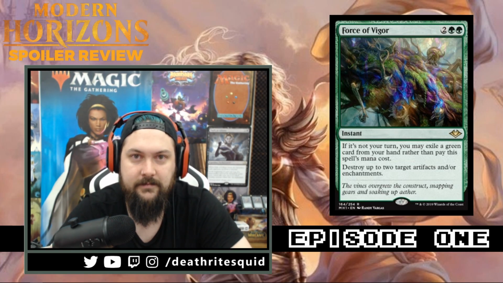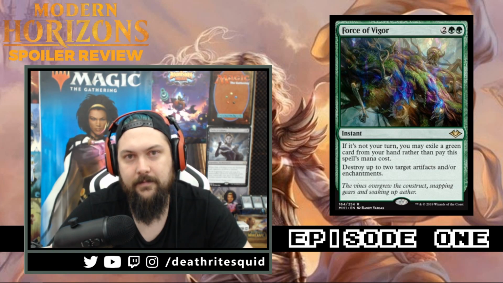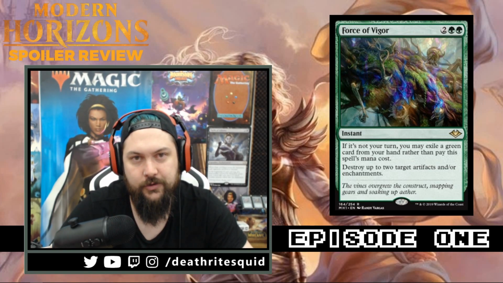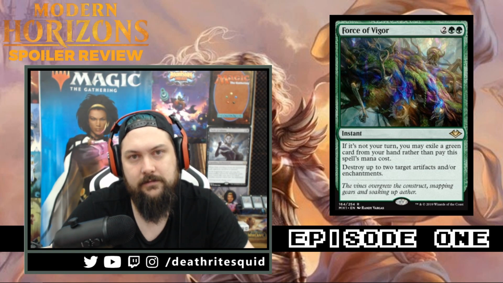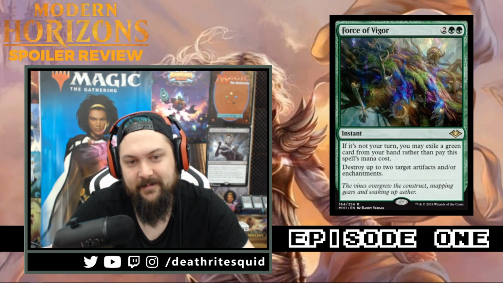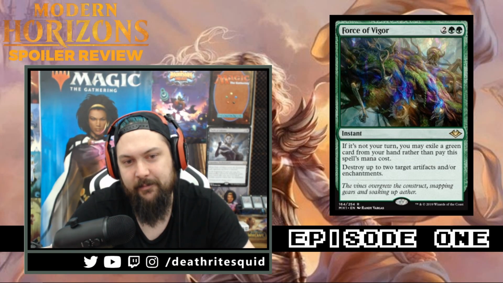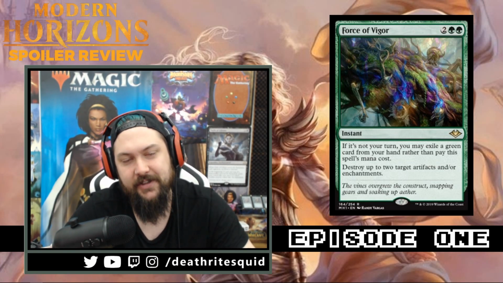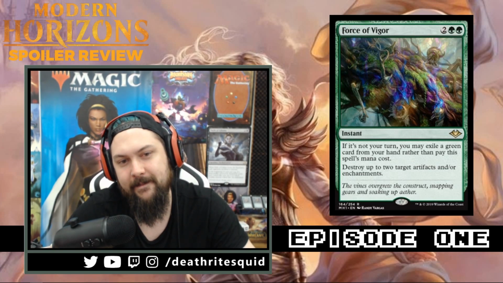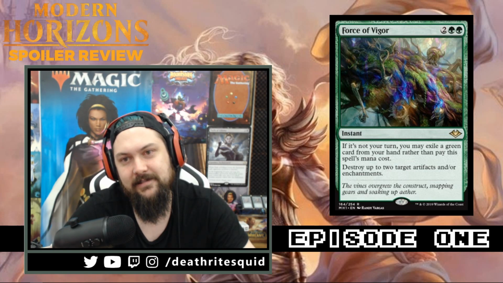You're exiling a green card, which means that you're playing green. Getting a 2 for 1 is nice, but it still costs you, because you lose 2 cards. Think of it like you're playing this against Affinity, and you hit Cranial Plating. And then what? Arcbound Ravager. There's going to be a bunch of those floating around, and everyone's getting one for free, so what a good target. Okay, I'll target Arcbound Ravager with Force of Vigor, and then they go, alright, I'll sac Ravager.